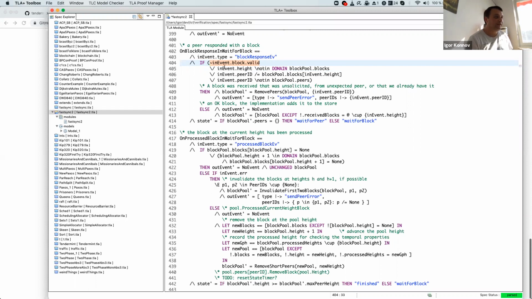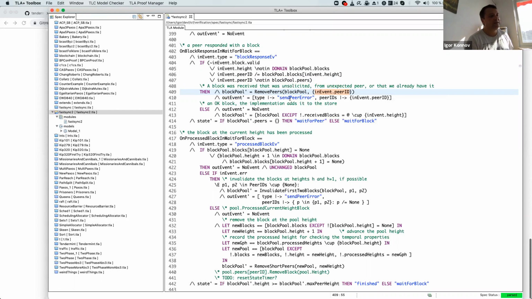If it's invalid, or its height doesn't belong to the height you asked for, or if the peer who sent this block hasn't been assigned this block by the FSM, or if this peer is not known to be your good peer, so it has been evicted at some point, you say I reject this block and I remove the peer because it seems to be a faulty one.